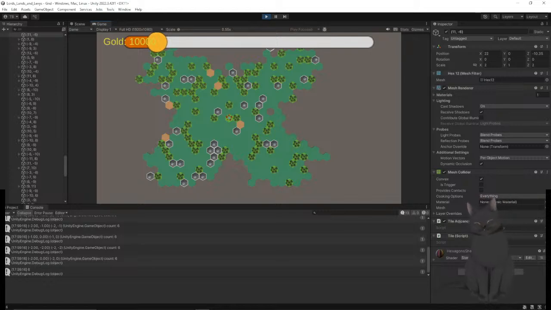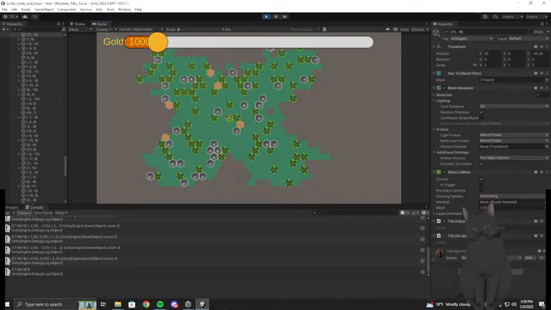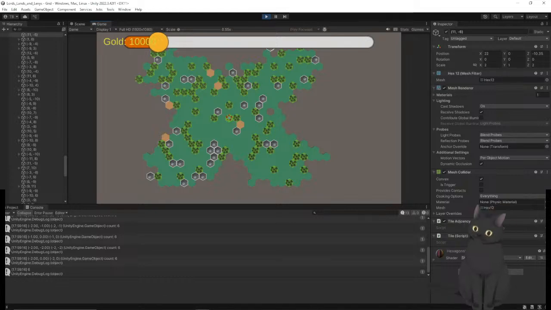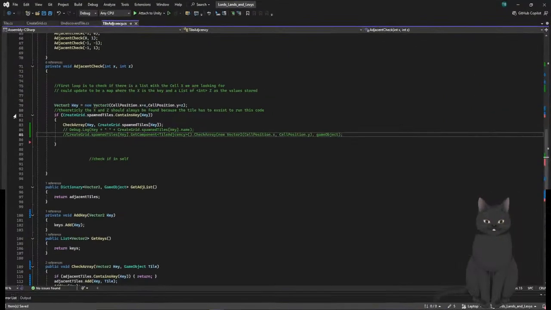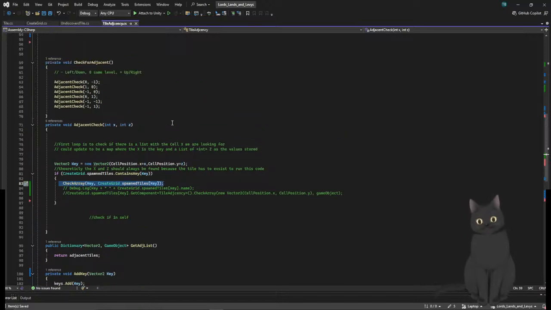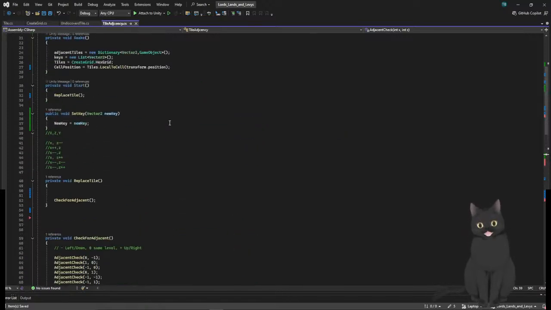I'm glad this is working, I guess. But hear me out. I have no clue why. I was under the impression that maybe it's the way that the tiles are being initialized, because I think they are being initialized all in Awake, and then I'm calling this in Start.